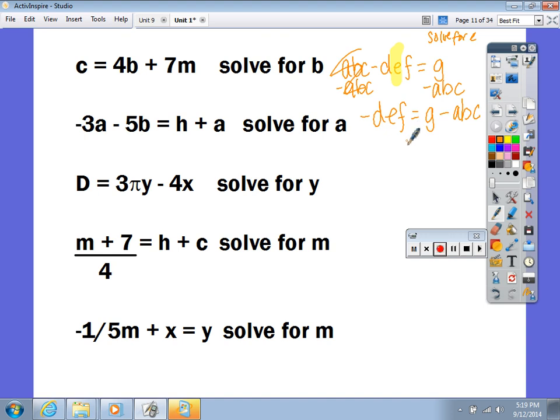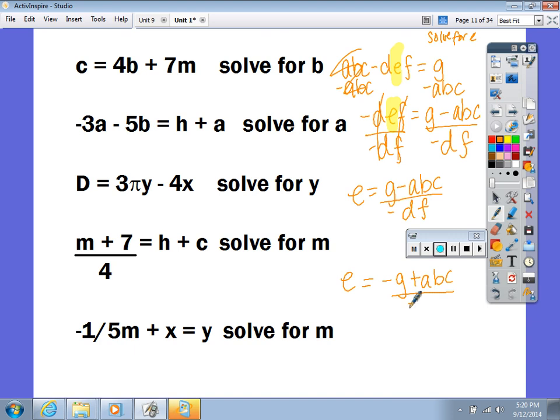And then from here, once again, we want E by itself. So we're going to divide because these two terms are multiplied. And when you're dividing, it looks weird, but you can do them at the same time. And then this would be your final answer, all over negative DF. Now we did talk about in class how sometimes they don't like having negatives on the bottom. So just like our other ones, how else can we rewrite it? Well, instead of putting the negative on the bottom, they would just distribute the negative to the top. So that would actually be the same as E equals negative G plus ABC over DF.